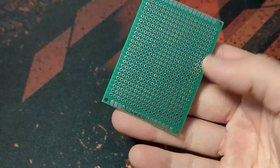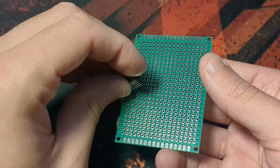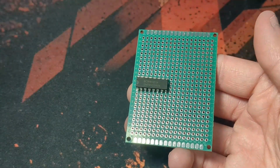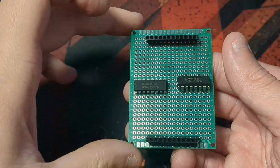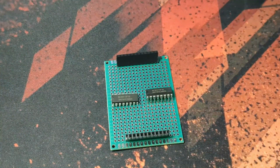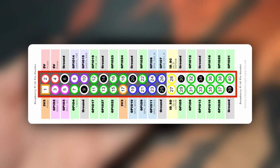I also need a control board that connects the consoles to the Raspberry Pi, and I'm just going to build that on a prototype board. This board is where the two shift registers are going to come in, with a header for the consoles and the Pi. Here's a little diagram of how this all works.